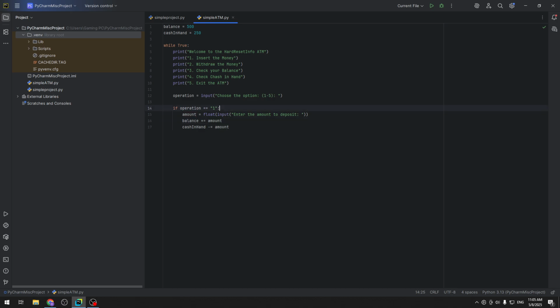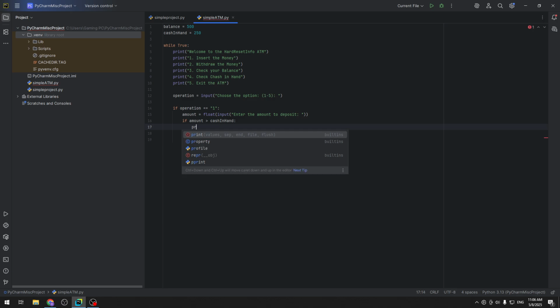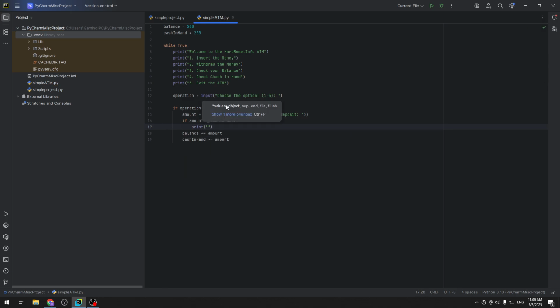So let's at first do something like that. If amount, with all these brackets, if amount is more than cash in hand, we can do, for example, the print: you don't have the money for that.